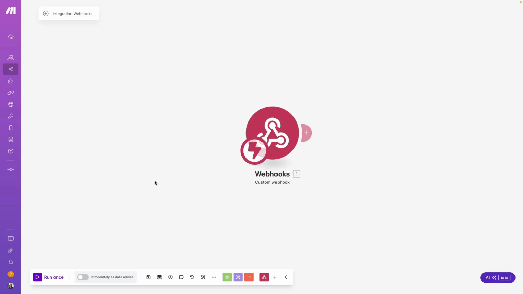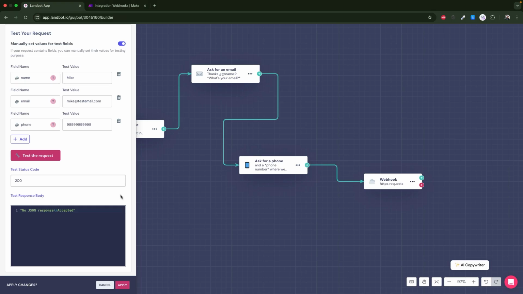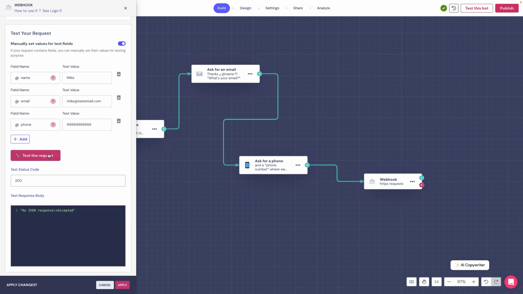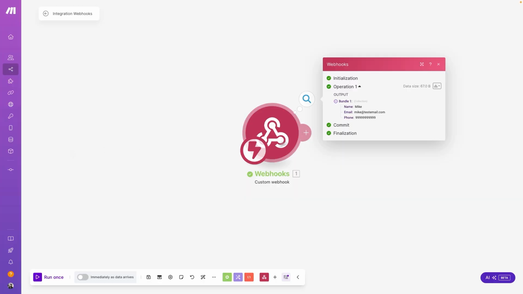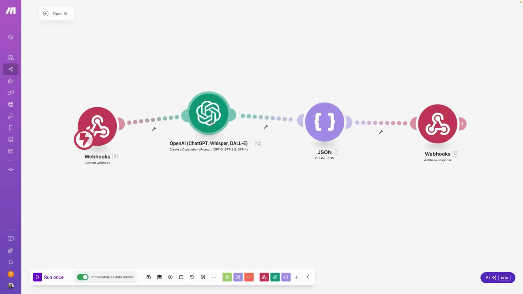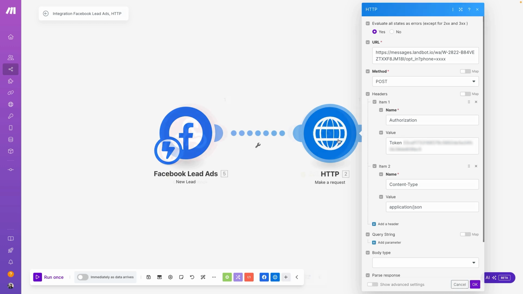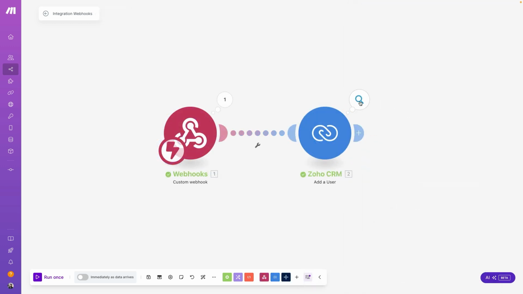In this video, we'll walk you through how to connect Landbot with Make, a tool that lets you automate workflows and link Landbot to a wide variety of apps using a simple, no-code interface. Make is particularly helpful for simplifying what would be complex integrations in Landbot, thanks to its catalog of native integrations.